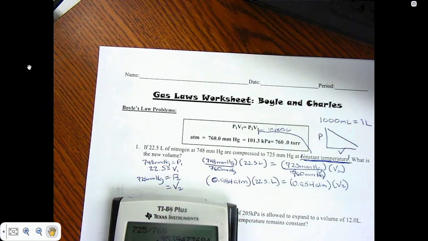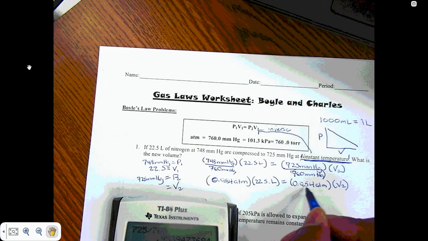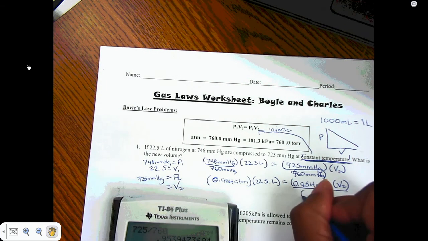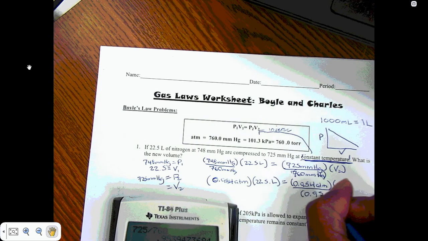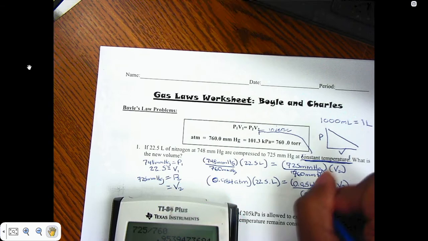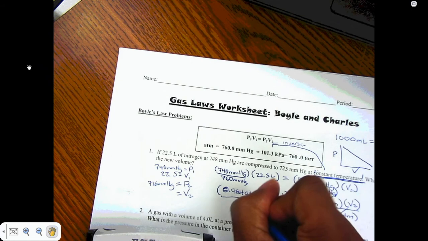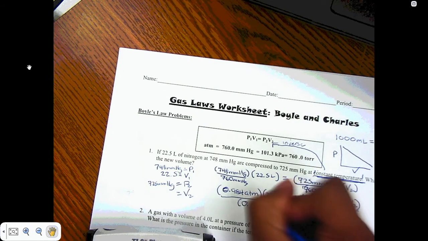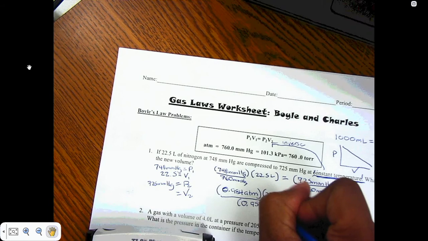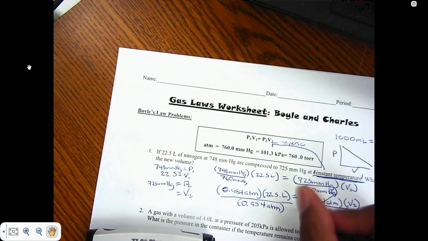Now, I'm then going to proceed to divide both sides by the 0.954 here. And that's going to eliminate this pressure on the right-hand side of the equation. I'm going to divide that on this side because you want to apply kind of an identity function here. Alright, so those check out. That leaves me with V2.